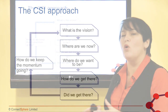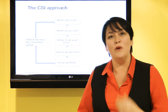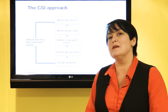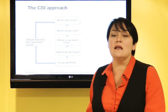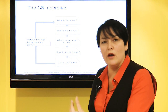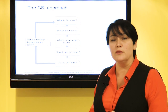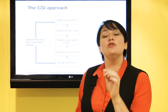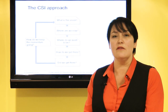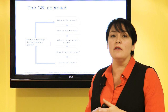The six steps involve: understanding what it is we're trying to achieve — our business vision; establishing our starting point, where are we right now; then defining exactly where we want to be, setting our critical success factors and key performance indicators; then working out our plan for how we're going to make that improvement; implementing it; and checking whether it did what it was supposed to do. But it's iterative — we don't just stop there, because a one-off improvement will only deliver value for a very short period of time.